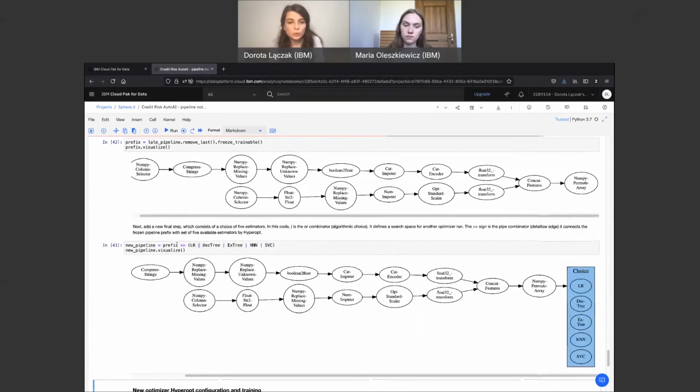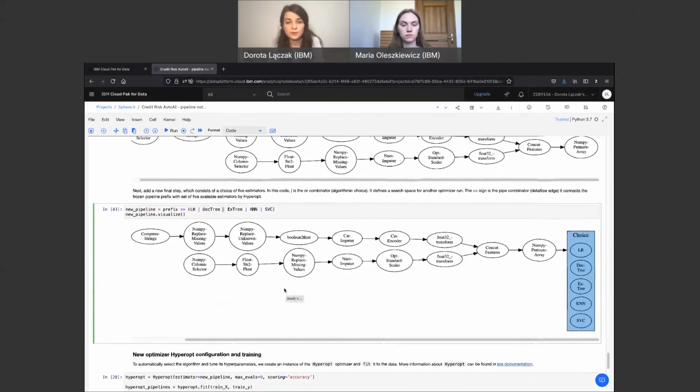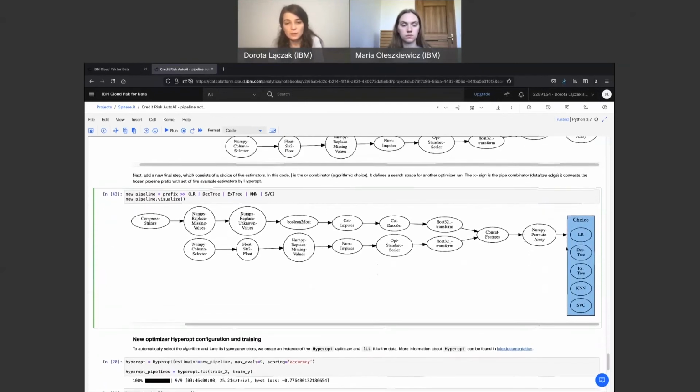It can be done with a few Lale-specific signs. The double greater than sign means that we are adding something to the previous step, and the pipe means that we would like logistic regression or decision tree or extra trees estimators or KNN estimators or SVM estimator in our search space.